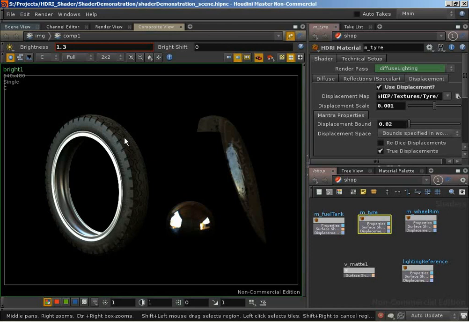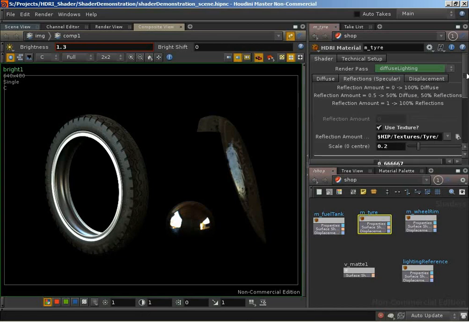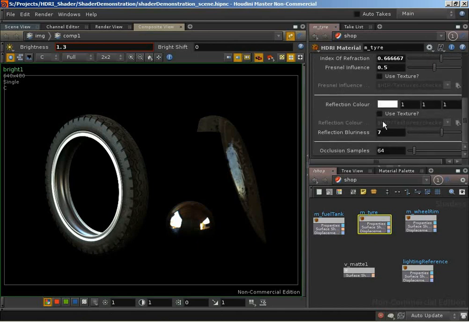It's a high diffuse contribution, a lower specular contribution, and more diffuse where we have mud, less reflections where we have mud, and then we have very blurry reflections wherever we do get reflections because of the fact that we're dealing with a rubber surface. A little bit of Fresnel added in there just to give us a nicer falloff of our reflections based on our viewing angle. So that's a look at our tyre material.